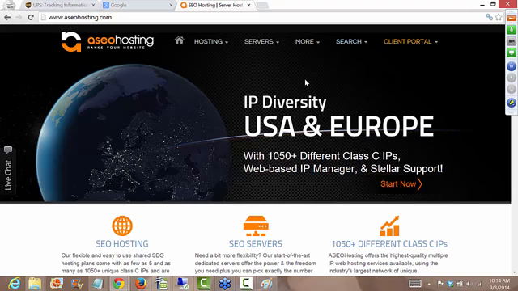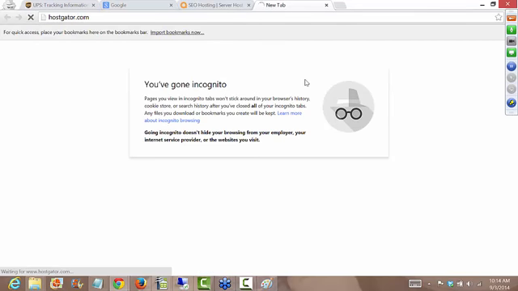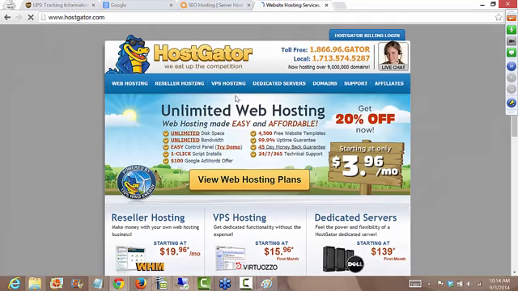If you went to HostGator and signed up, you can sign up for like $10 a month and put multiple sites on the same server, but they're all going to get the same IP. So in order to get different IPs on regular hosting, you would have to sign up for a new account every single time, and you're still not guaranteed a new IP. It starts to be a real pain, especially since I have 500 network sites. If I did it this way, I would have 500 different hosting accounts, which would be a nightmare to manage.